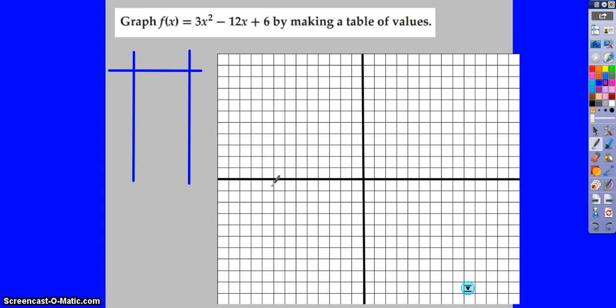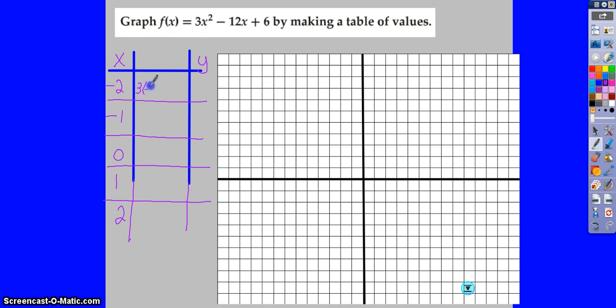So one way to graph a parabola is simply by making a table of values. You pick some x values that are part of the domain, plug them in, and find your y values, and then plot the points. So I'm going to quickly go through. I've already worked these out for us just to save us some time. I typically pick a few negative x values, so I would pick probably x is -2, -1, 0, 1, and 2 to start with, and then go from there. If I need to find more, I can do that later. And this just gives me an idea of what's happening when x is negative, at 0, and when x is positive.